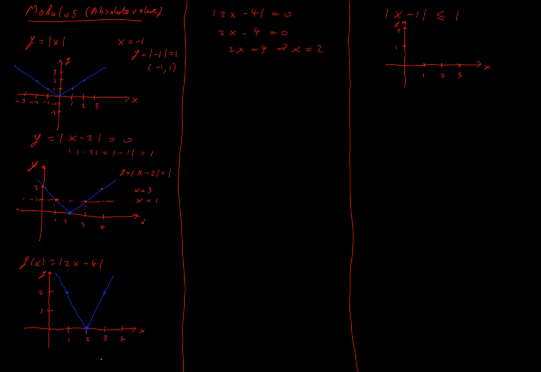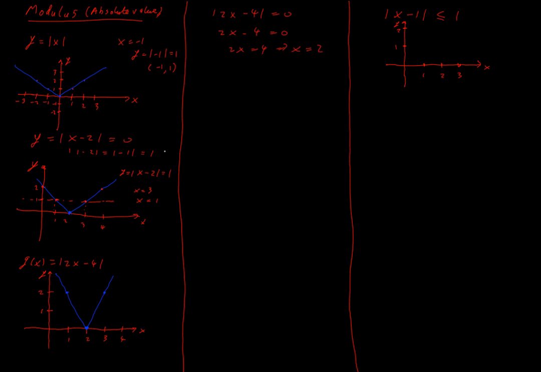So that's how I can draw a rough sketch of my modulus line. I can figure out where it touches the x-axis, and then I can use the slope, or subbing in another point and seeing what values of x I get out. Both are perfectly valid ways of drawing your sketch, and you know what a modulus graph is going to look like. It's going to be coming down, bouncing off the x-axis and bouncing back the same way, or at the same angle. So we know that that's what we're looking for.